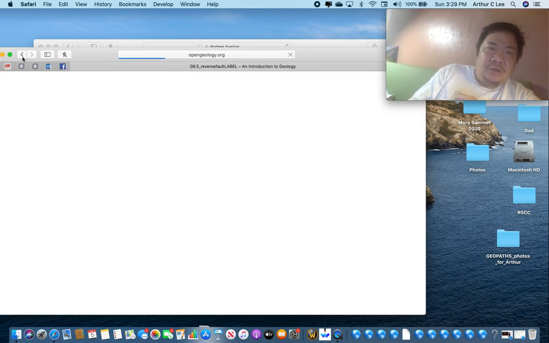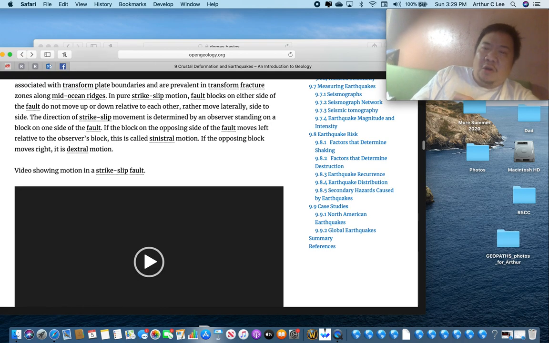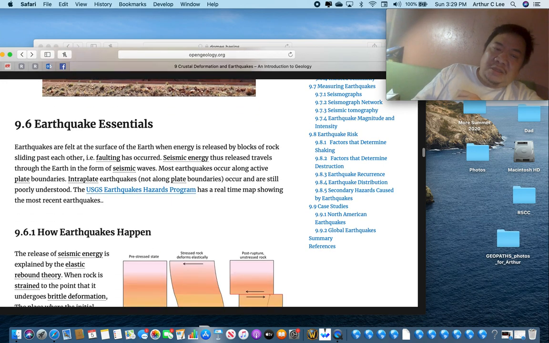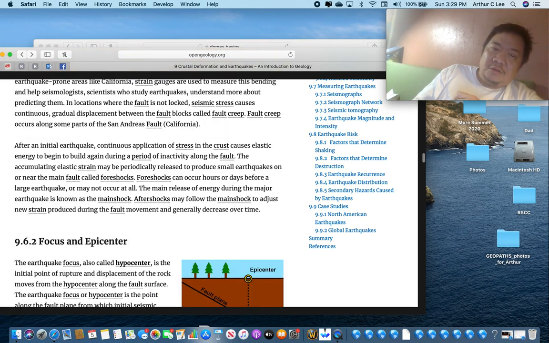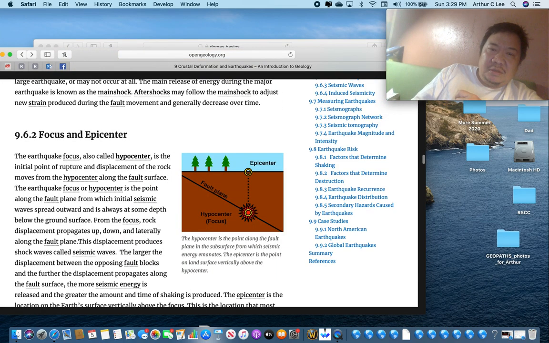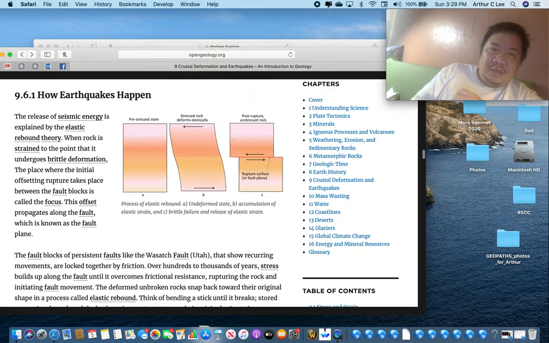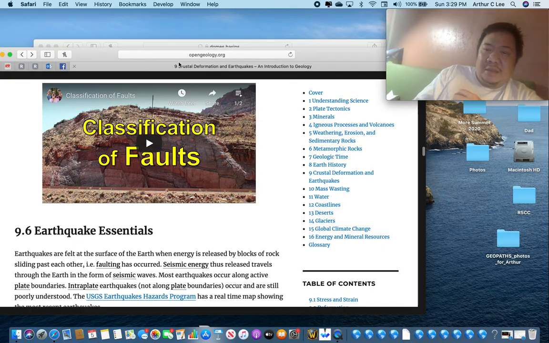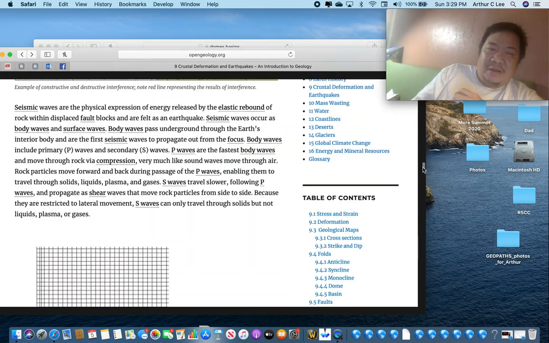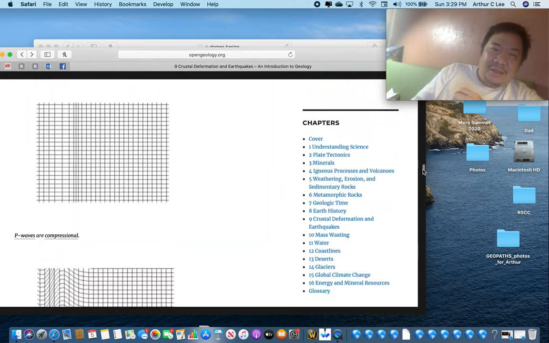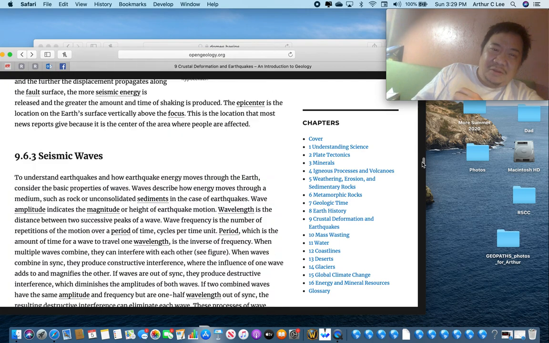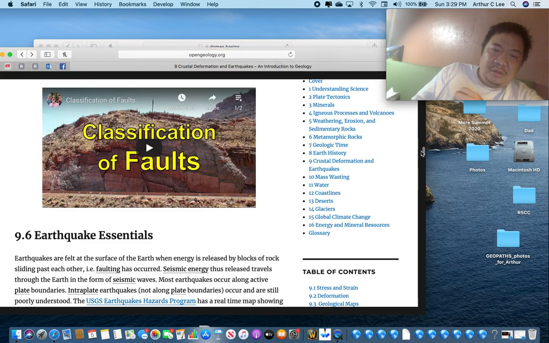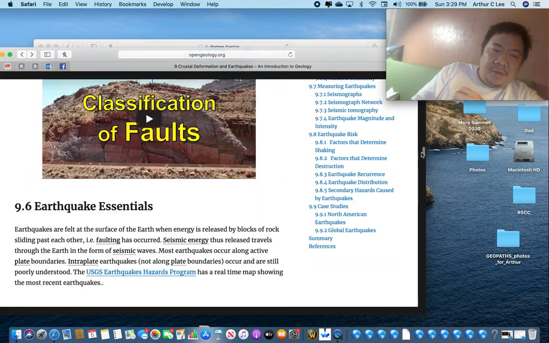I'm going to ask you to identify all these features we've been talking about: anticlines, synclines, plunging anticlines, plunging synclines, reverse faults, normal faults, thrust faults, domes, basins, in the next lab. And we'll talk about that. You're going to need to tear pages out of your lab manual to do that and deliver it to my house, because there's no other way to do it. But we'll talk about that later. Okay.